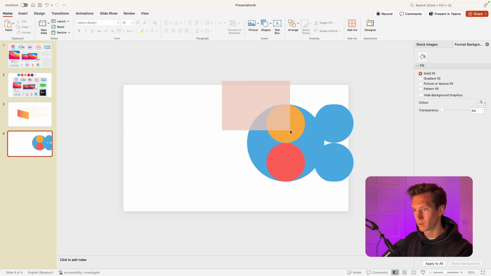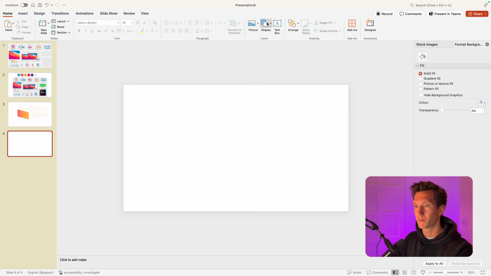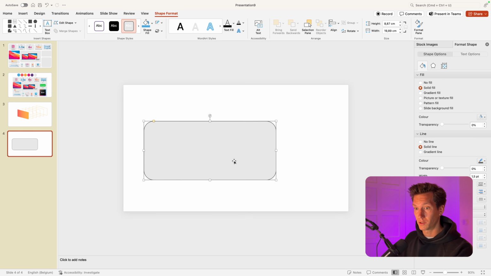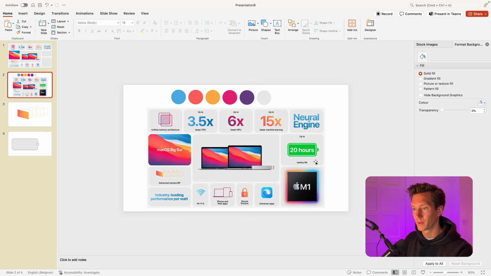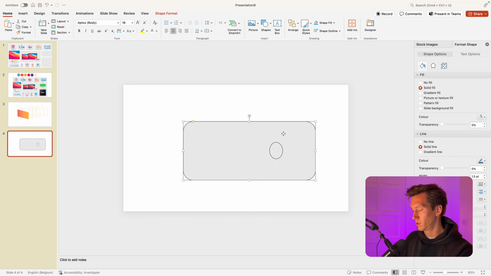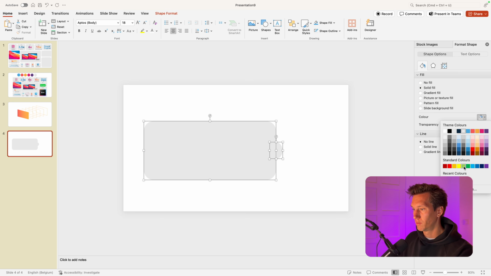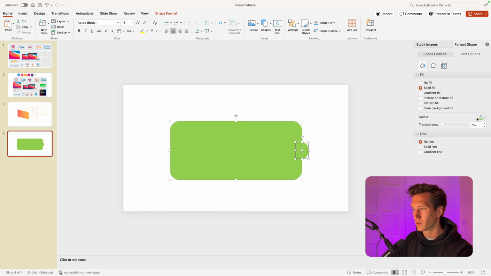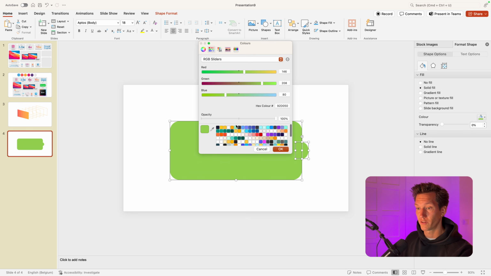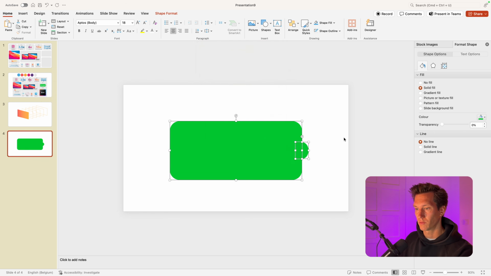And also for this, I'm going to do a little bit of designing in PowerPoint. Rounded rectangle, but this is an easy one. Already looks like a battery. And circle. Place that circle here on the end. And then we want to have one outline inside of it. So a few ways we can make this green already. No outline, and make it green. I'm going to use the eyedropper for that specific set of green. So I'm trying to get that one. There you go. That did work.